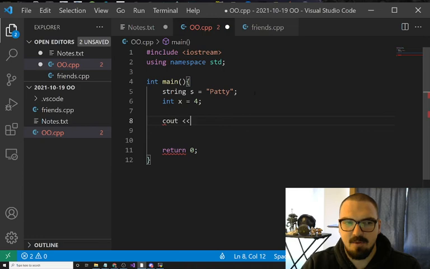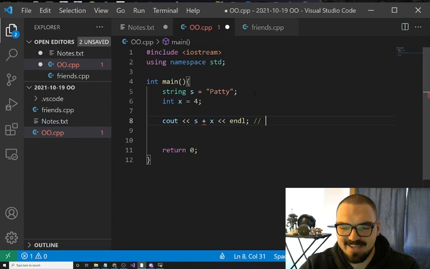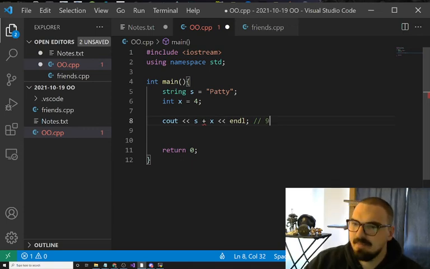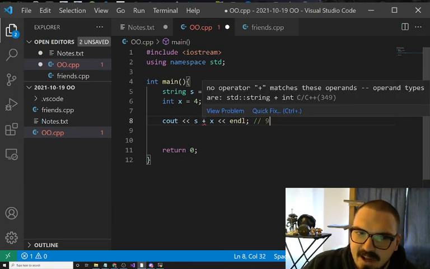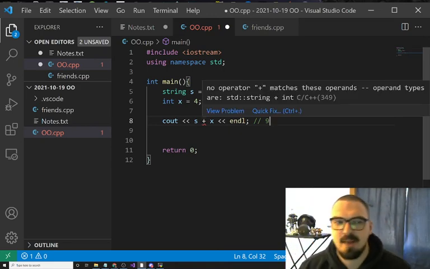And I want to say, hey, when I print s plus x, I want to see the length of Patty plus 4. So what I expect to see here is maybe 9. Of course, this doesn't make sense. If you look at this, it's going to say, no operator matches these operands. You see that error message there? No operator matches these operands.